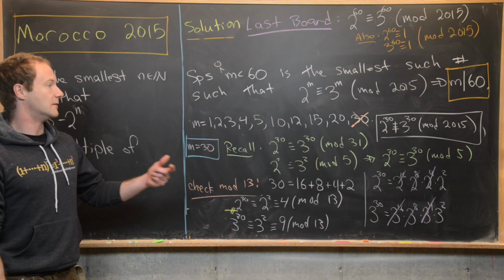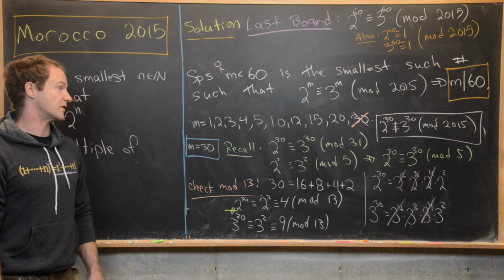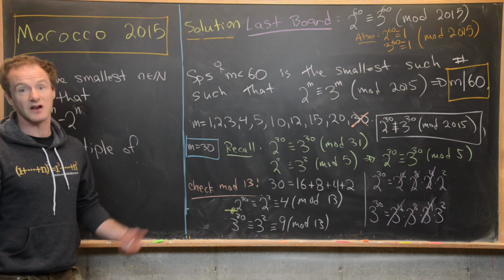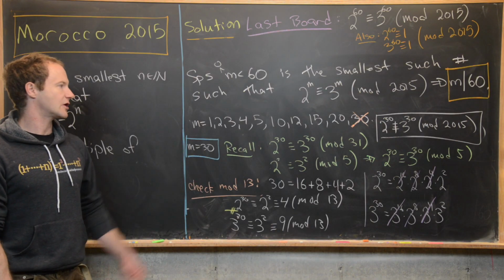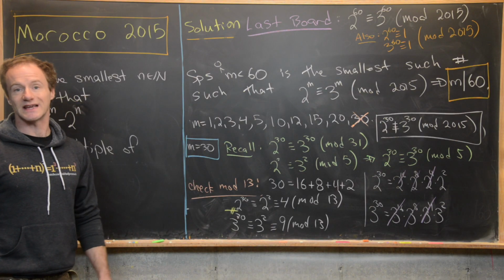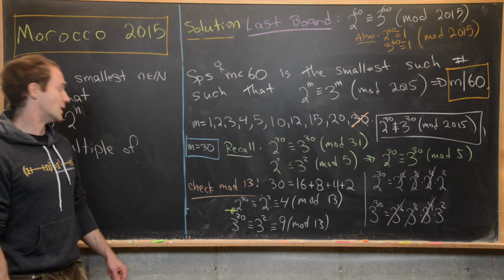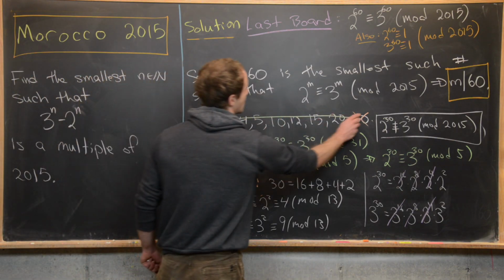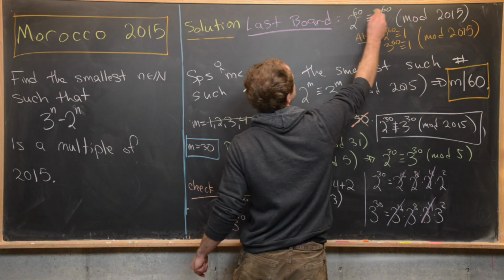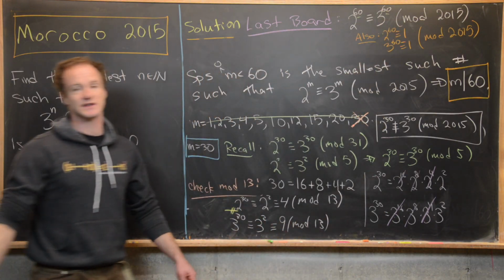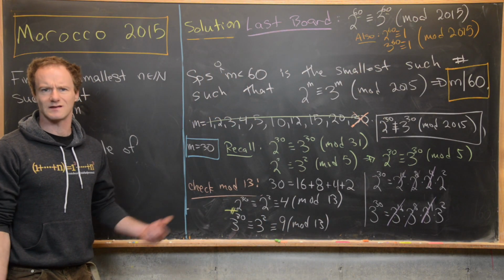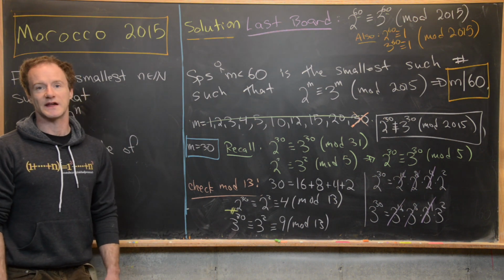And then you're just going to want to do that with all of the rest of the possibilities and see that none of them works. I'm not going to go through that. You can go through that using the same sort of calculation. But what you'll see is that none of these are okay, which tells us that this 60 up here is in fact the smallest such exponent that allows us to finish this off. And that's a good place to stop.